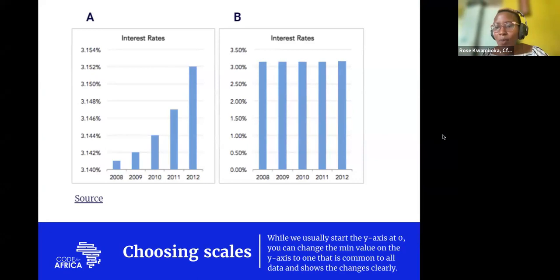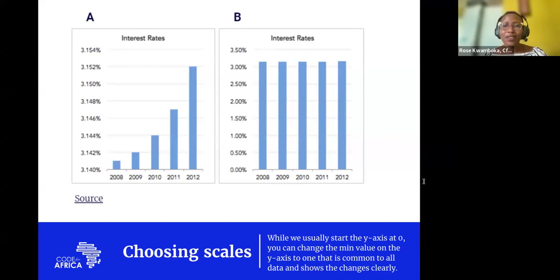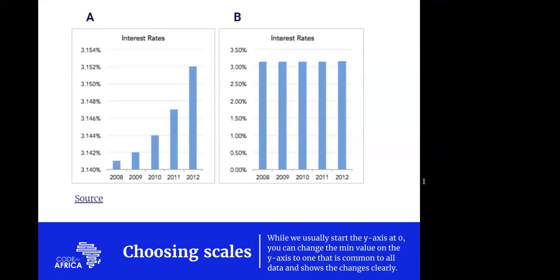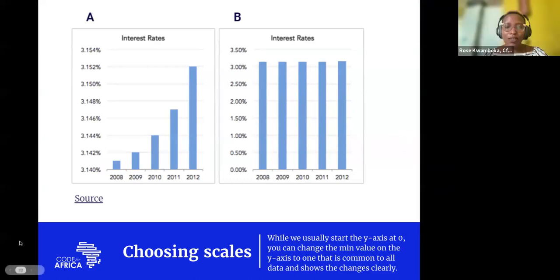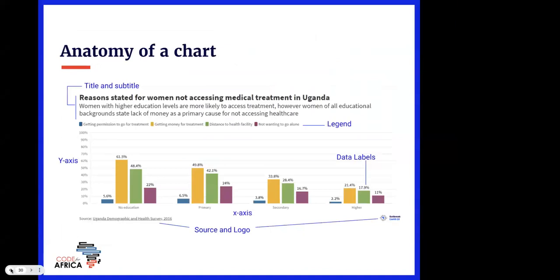Nicholas, is your hand up, or is that from before? Hello. Yes, I see a hand. I was requesting before. If you don't know, you can go back to the last slide. The last one. Which was the last one? Yes, this one. Anatomy of a chart.